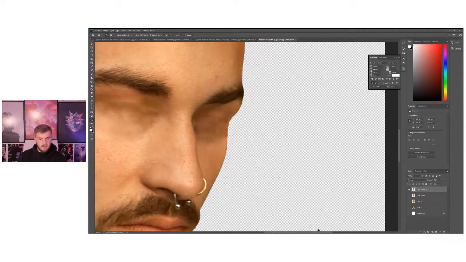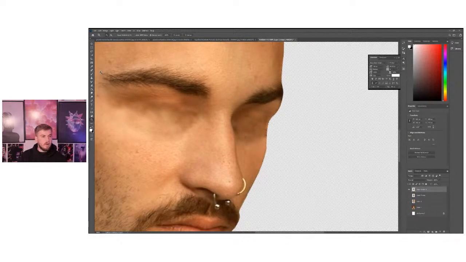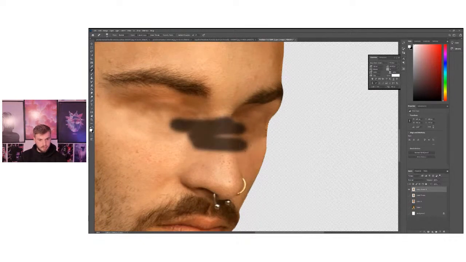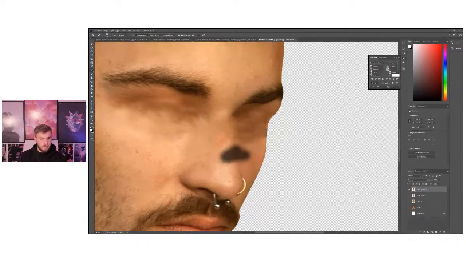Okay, I think I can try the same thing for the nose. I don't know if it will look good, but let's try. Okay, I'm just trying to make it look flat.